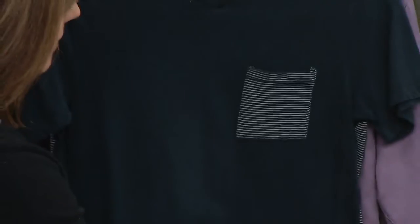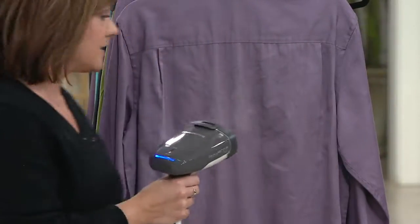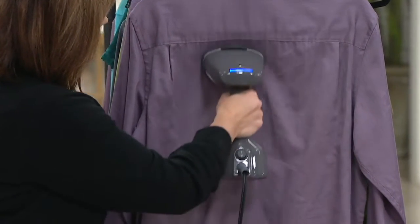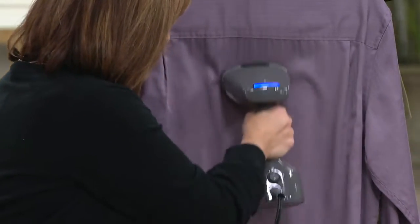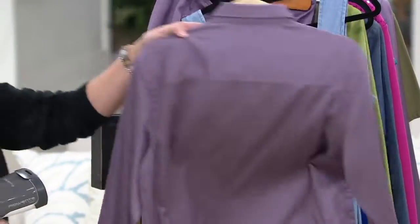That's the story, and that's what makes Rowenta so unique in the market. Over 100 years, they've been making irons and steamers. They make their own thermostats. They keep that steam billowing out so you don't see leaking and spitting. You just see the steam, and what you need to get the wrinkles out, instead of going to the dry cleaner, is a good steamer. This only weighs a little over 2 pounds. It heats up in 45 seconds, and this really gives you that result so that everything looks great.